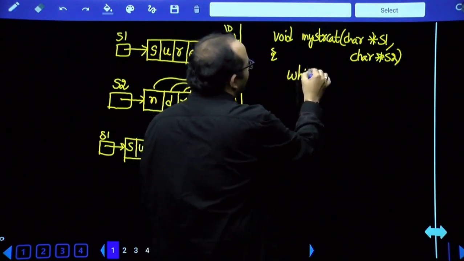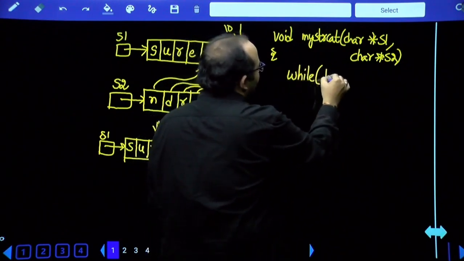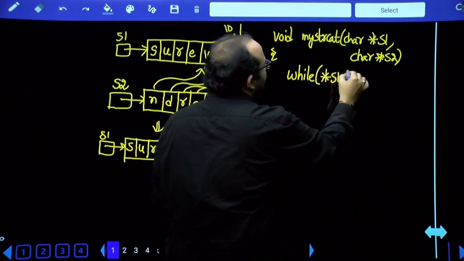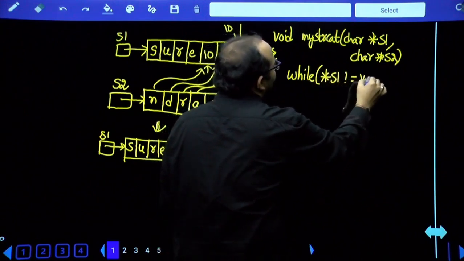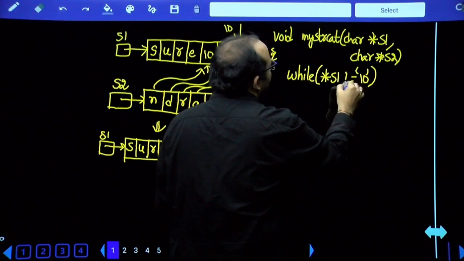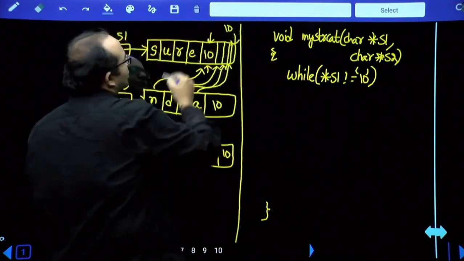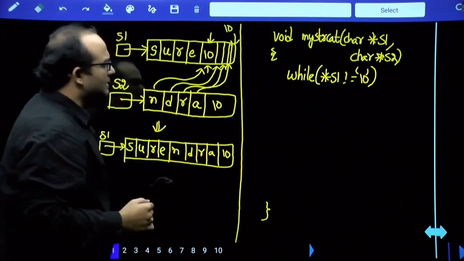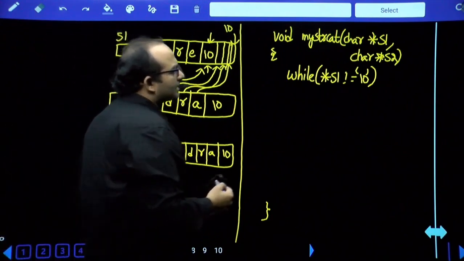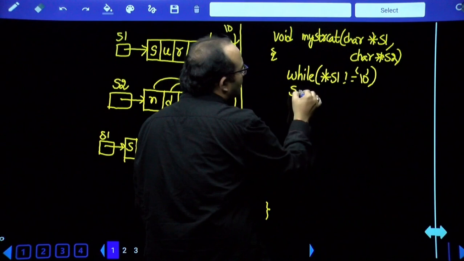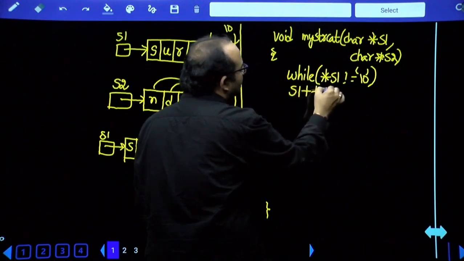While star S1 is not equal to null character. We are moving the S1 pointer to point to this particular position. So while star S1 is not equal to null character, you simply perform S1 plus plus.